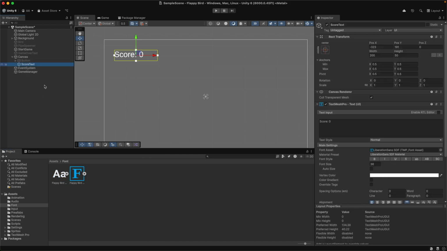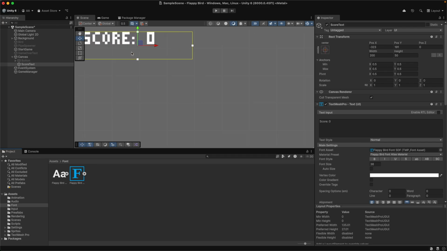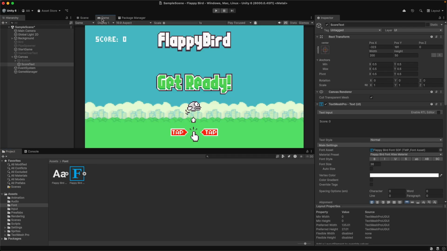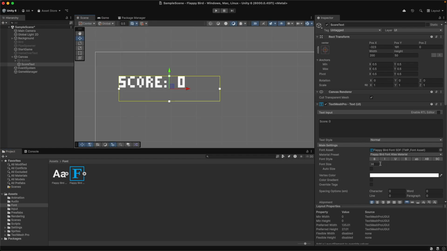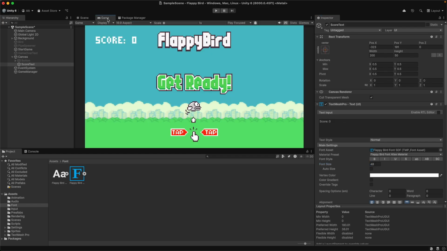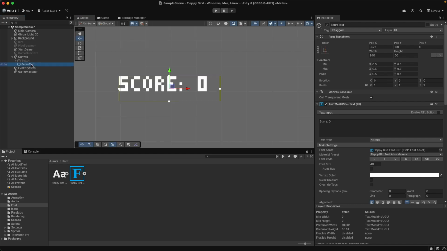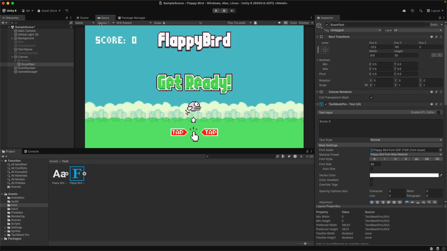Yeah, and now you can drag it. As you can see, it's more pixelated and more Flappy Bird, if you know what I mean. In my opinion, 48 looks pretty nice, and we're obviously going to have to set this to either inactive or active while the game is not on. I personally like to have it here.